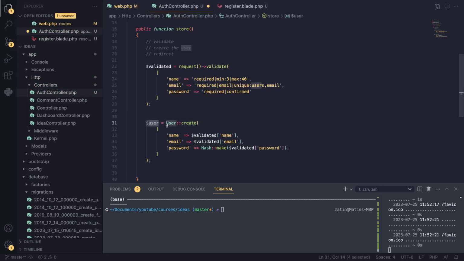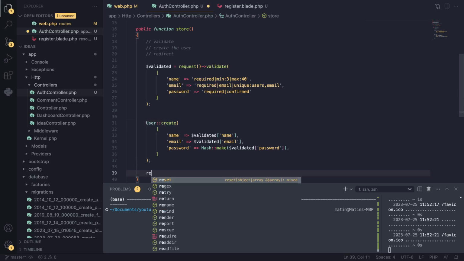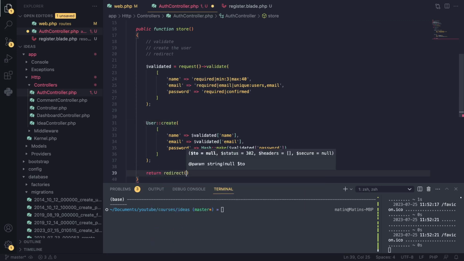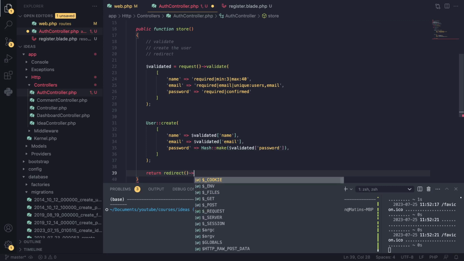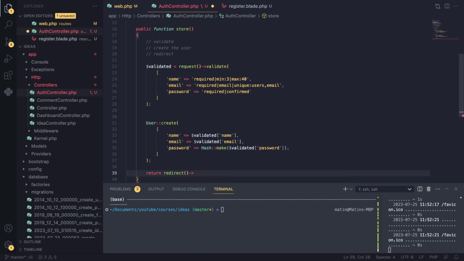And then after we have done the registration, I guess we don't need to store the user, we just create it. We can redirect the user to whatever page we want. I'll say redirect them back to the register page, why not? So redirect back, or we can go to the dashboard page. Let's go to the dashboard page. So I say route, and then redirect to the dashboard page. And I'll also send a success message so we can let the user know, hey, it was successful. And I'll say account created successfully.